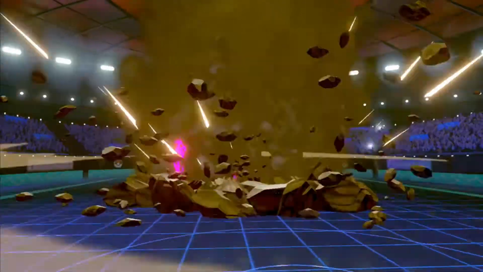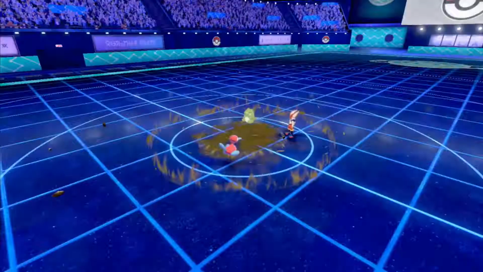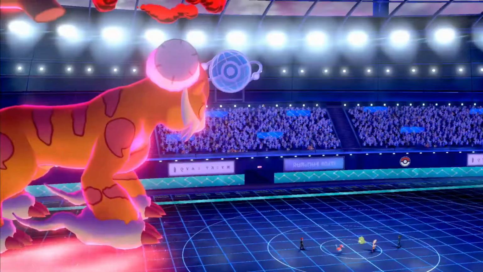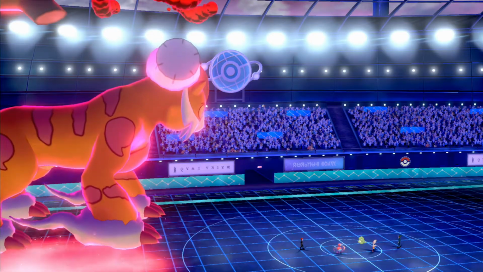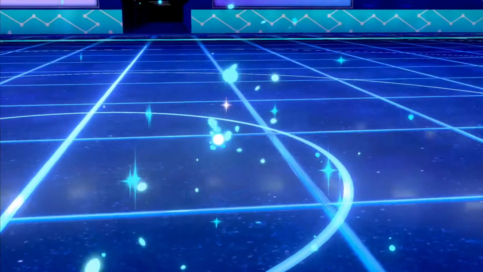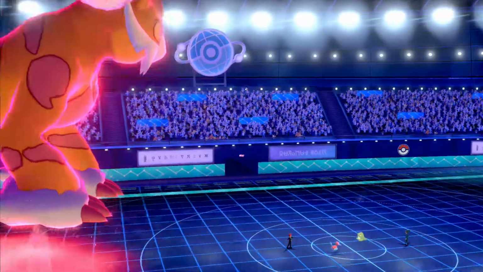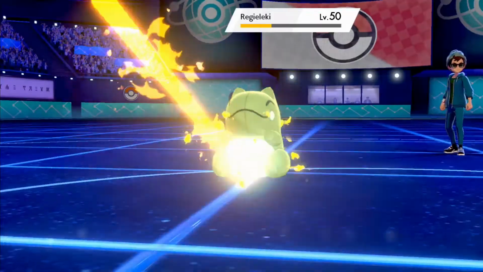Alright, so another Substitute goes up. We just Max Quake the Cinderace again. Now our Porygon 2 has 2 Speed boosts. We went for Tri-Attacks, we just break the sub again immediately. And now it's Regieleki against the Landorus. And like, that is a completely unwinnable situation.